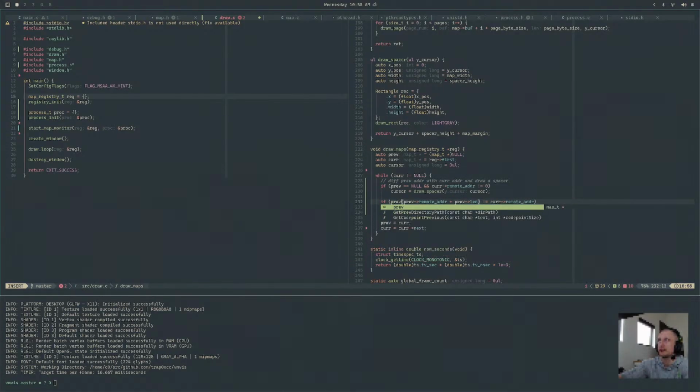If previous is not equal to null, and because these are the same action, I'm going to do an OR here.